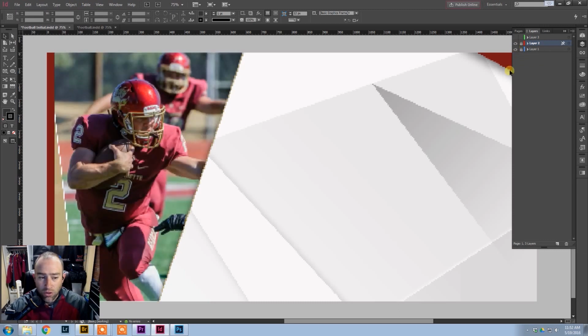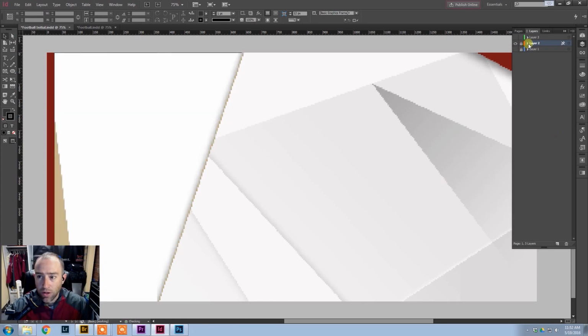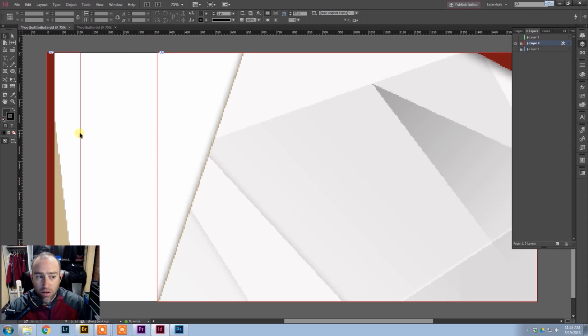The reason I did it in two layers is because this image is not updated automatically through the XML, though it could be. I chose not to do that for this case. But I want to be able to real quickly just drag an image on here and replace it without having to do any modifying in Photoshop or changing the size of it or anything like that. So what I did, and if you can see here, there's actually two image links, and they are the same image, just a left and a right side.